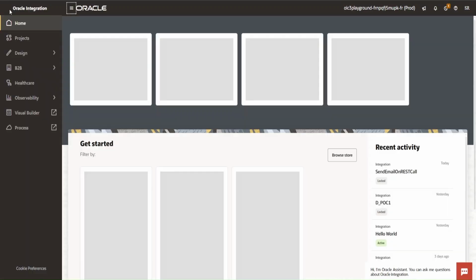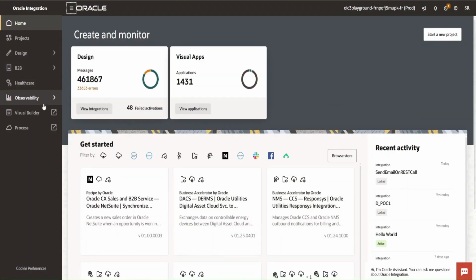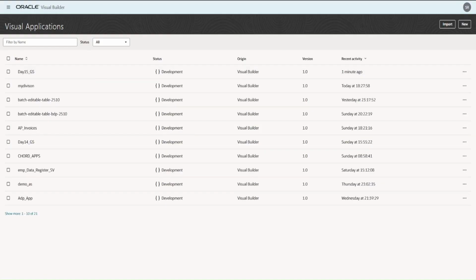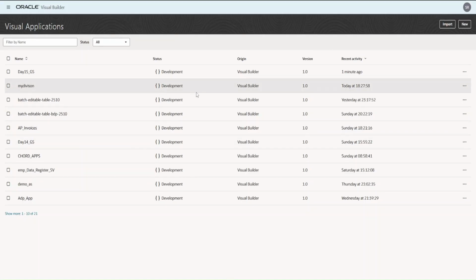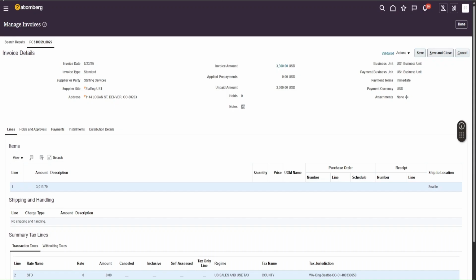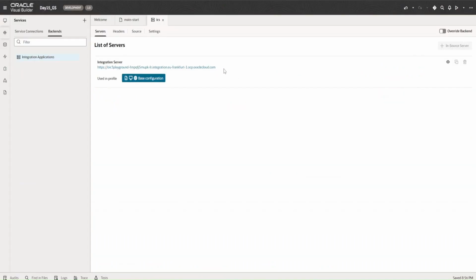From here you can see the navigation part. You can click on this hamburger icon and you can see your Visual Builder is present. If you click on this, the same instance that you have here will open up here also. This is why your backend is automatically getting resolved and configured here itself.